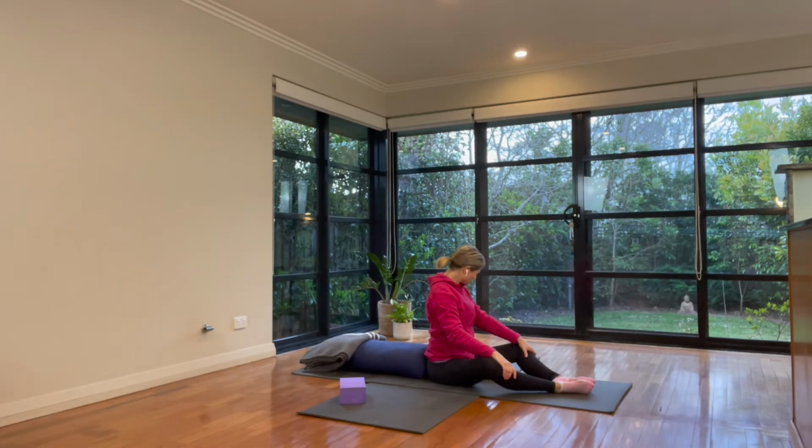And slowly the head down to center chest. So again, transition slowly, just really being aware of the feeling. And then inhale, slowly the head lifts up to neutral. And then when you're ready, give yourself a moment.